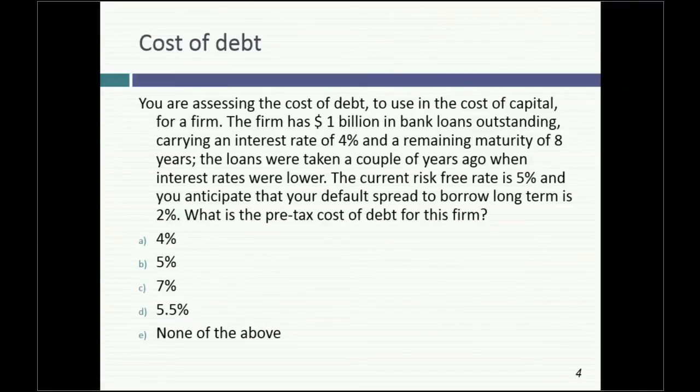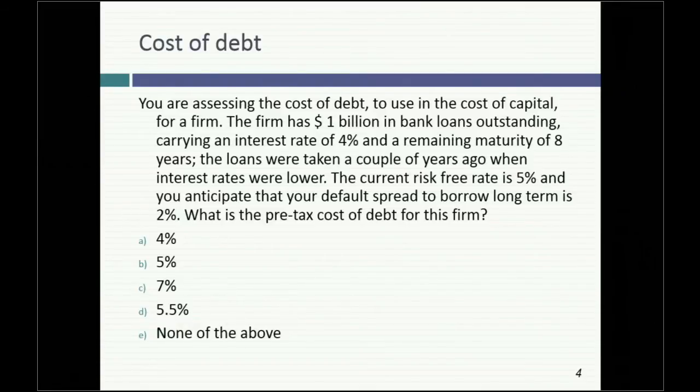The loans were taken a couple of years ago when rates were low, and the risk-free rate right now is 5%. And I want you to estimate a cost of debt. And I say, look, I don't know what the rating is, but roughly speaking, if they borrow money today, it'll cost them about 2% over the risk-free rate. So you ready? All I want is a very specific answer. What is the pre-tax cost of debt for this company?